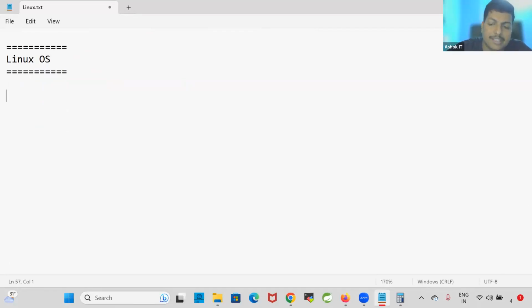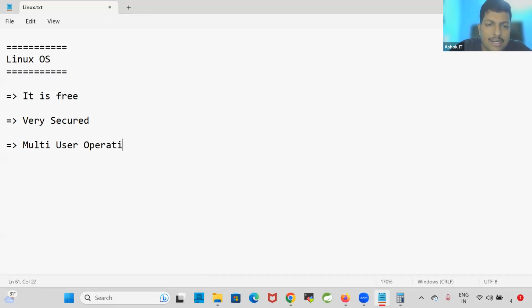What is the Linux operating system? First of all, it is free. Linux is very secure. Linux is free software, very secure software, and a multi-user operating system. What is the meaning of multi-user operating system? Multiple users can connect to the Linux machine at a time.